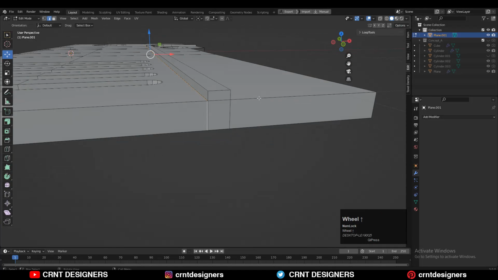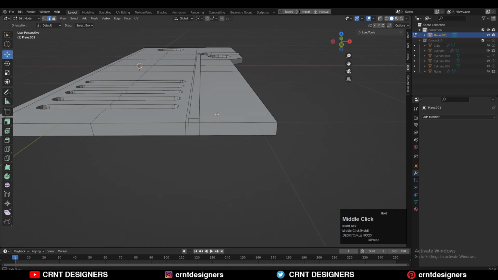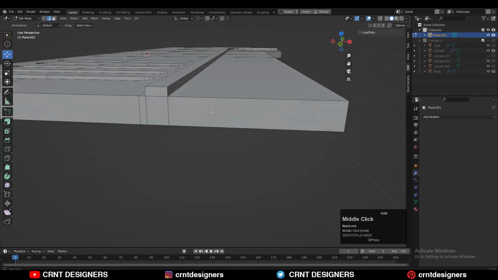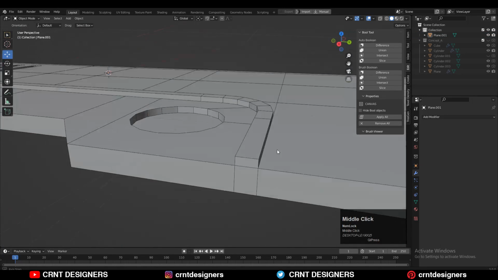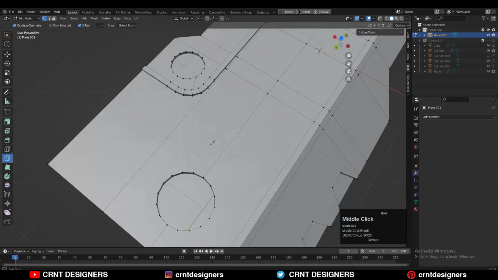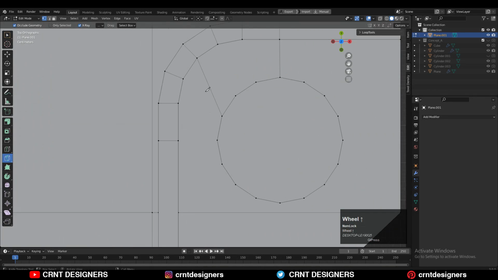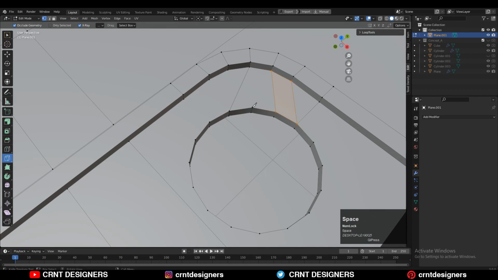You can see here, I have repeated that same step. Then you can use the edge slide on this edge loop and you can give the right position to it. And now that looks good. Now use the knife tool here and create another loop structure there. Then you can create the cuts like this. These are the supportive cuts, the supportive edges for those cylindrical booleans.